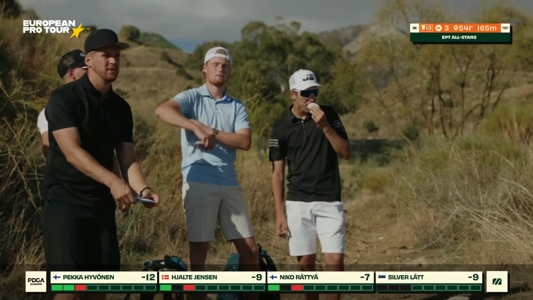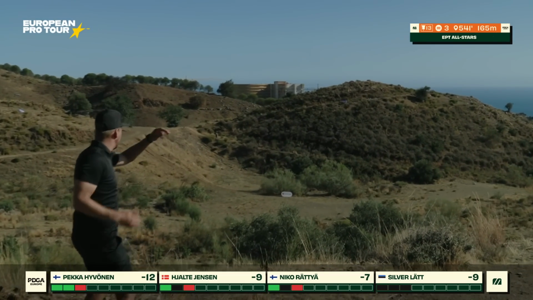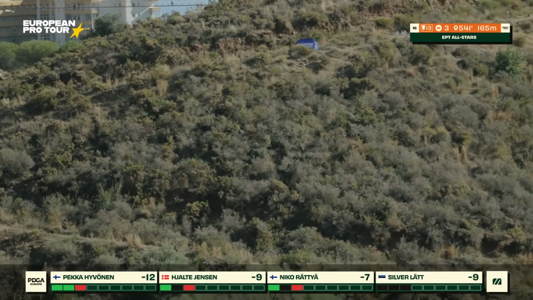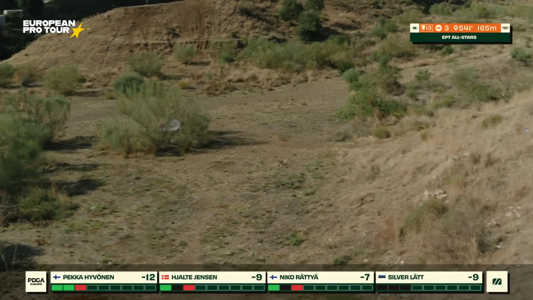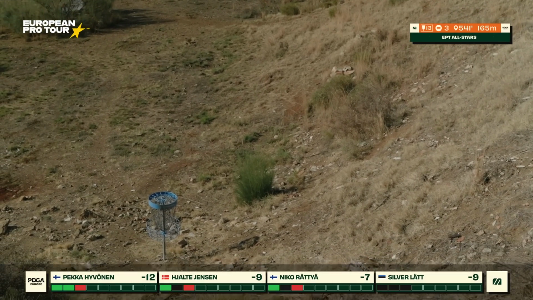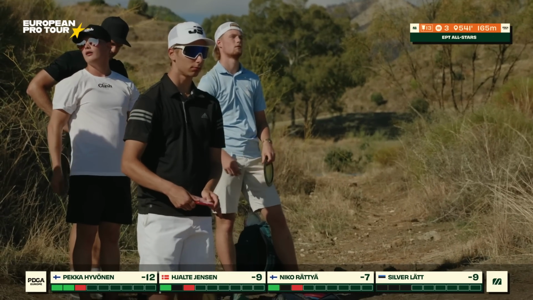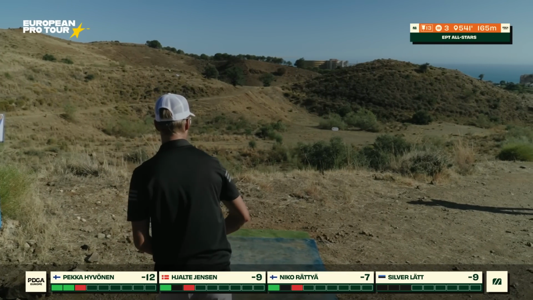I feel like it's also a pretty good measure of distance. If you have a lot of distance, you can take that more overstable disc, but if you're somebody with a smaller arm, you have to play a bit of a flip to get all the way there. And as you can see there, Silver not quite able to push it far enough. He's gonna have a tricky 15-meter putt down the hill.